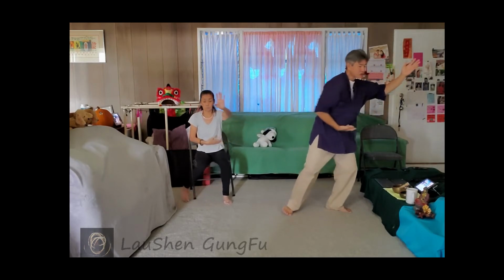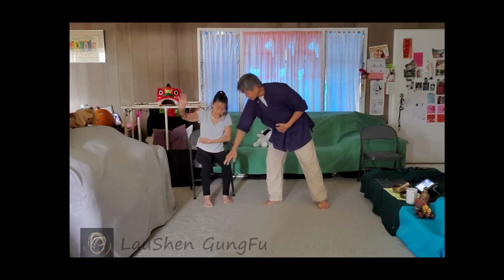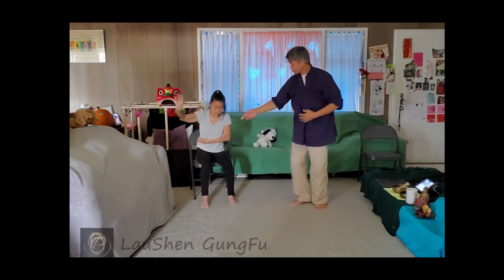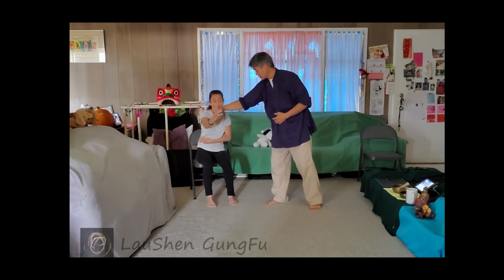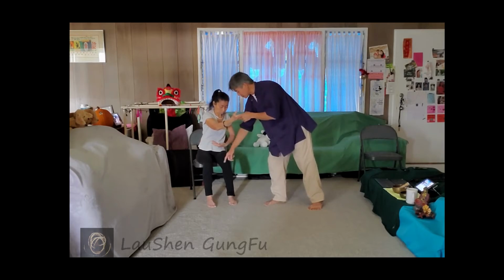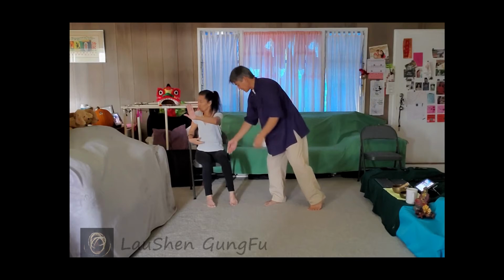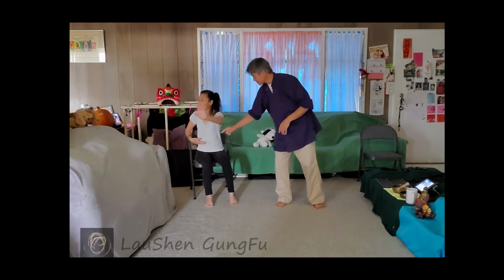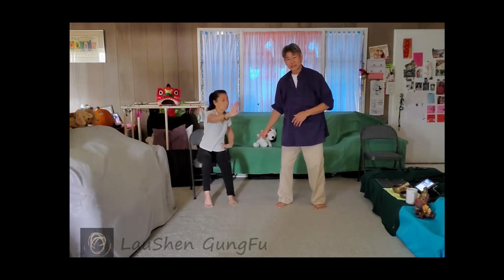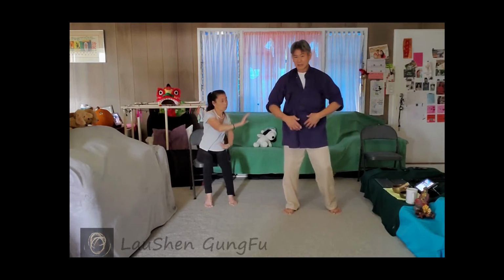And then pick the foot up if you're standing. Even in the chair, if one puts her feet in the front, maybe open a little bit. As she turns, leave your foot there. As you turn here, to transfer your weight, she could just lift her heel up. Lightly relax here and lift her heel up. Then as she transfers to that side, she can lift this heel up. So you can still walk in place in the chair, and that's going to cause you to shift your weight even in the chair. So even seated, you can still shift and just pump your foot up and down and turn.